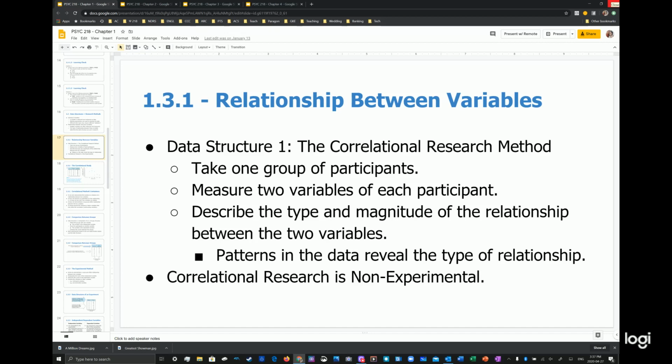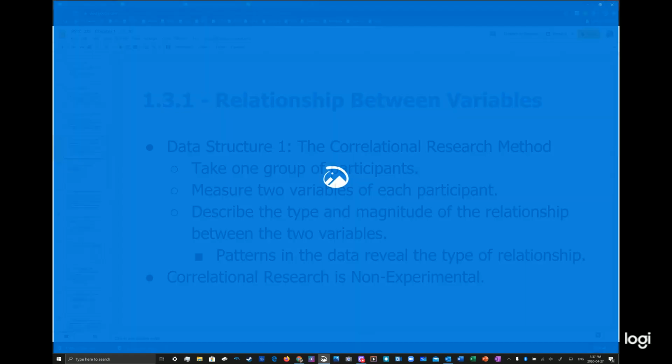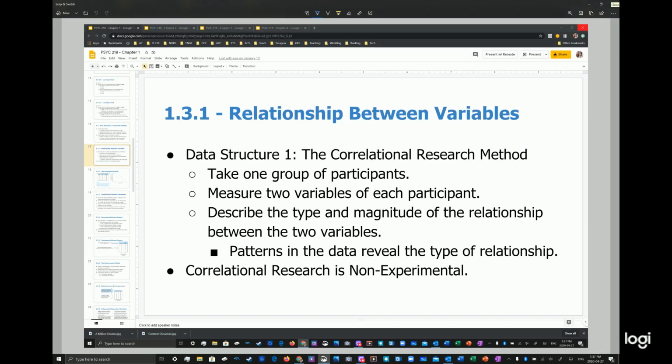So take a look here. We have different research methods that would need different data structures. So here's the first one. And you may be thinking of a different one, maybe experiment. That's coming up. But the first one we're going to look at is called the correlational research method. And you can take a moment, and if you already have, think about what the word correlation means. And yes, it has two variables, but we're looking at a particular relationship between those variables. And one thing about the correlation is that we have one sample, one group of participants, and we ask them two questions. We have two variables.